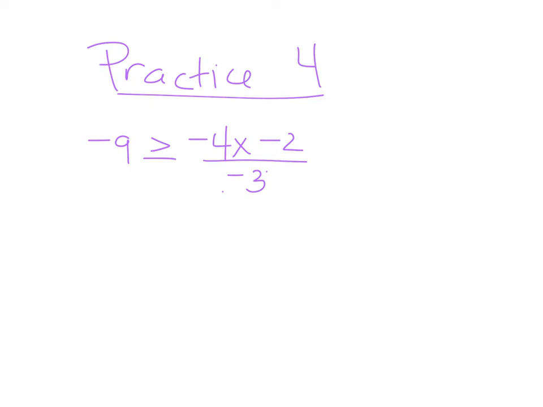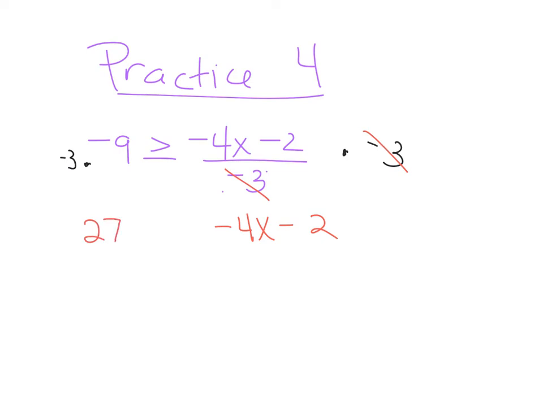All right, so what we're going to do first is get rid of that big fraction bar. So we're going to multiply both sides by negative 3. I bet some of us forgot to do that on our weekly skills. When you multiply this side by negative 3, one's on top and one's on bottom, so they're gone. So you don't really multiply the right side by negative 3. They actually cancel out. So on this side, you have negative 4x minus 2. On this side, negative 3 times negative 9 is 27.